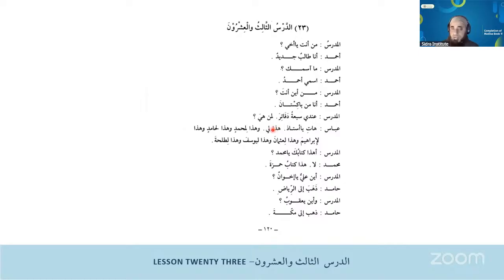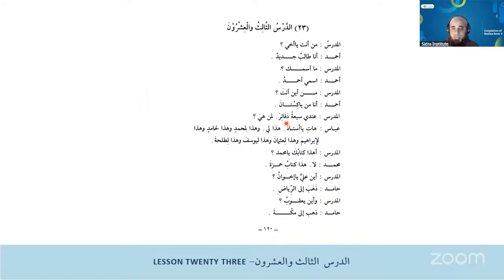Like you got baytun, plural is buyutun, and then you can go further and say abayit, but you can't go further above that. So dafatir, why is this word غير منصرف? It's on the scale of jam muntahal jumu, and that is just one cause which is equal to 2. So we don't need to look for another cause in dafatir for it to be غير منصرف. It's just sufficient to know that it's on the scale of jam muntahal jumu, and that is equal to 2 causes.